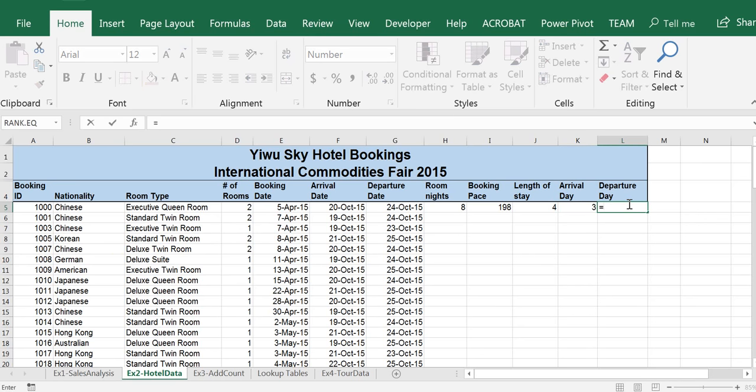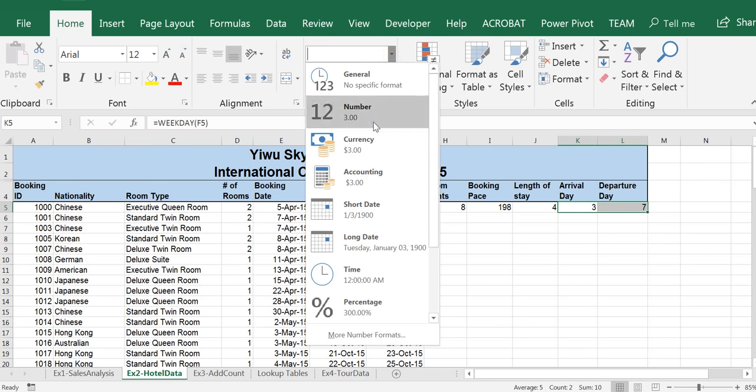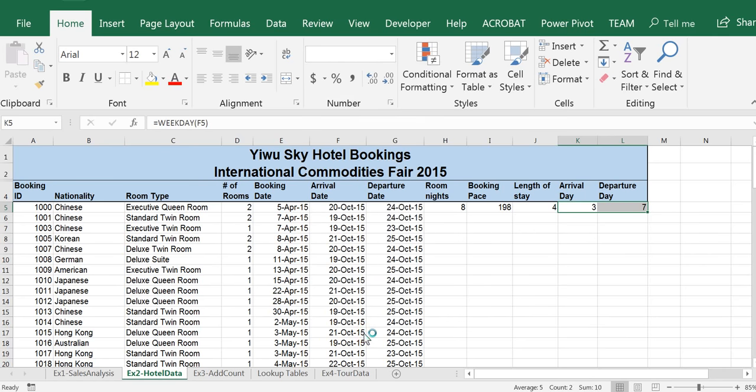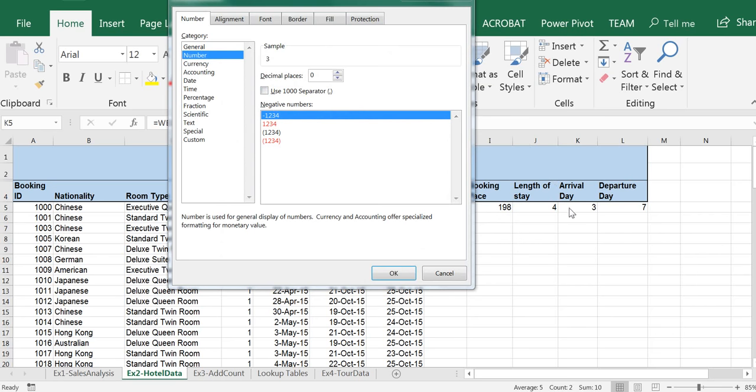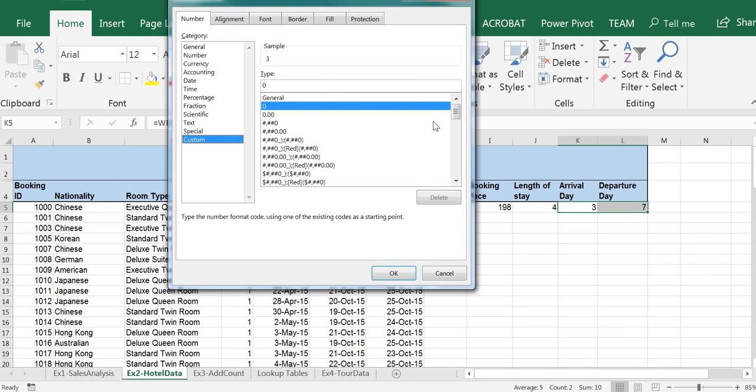Showing 3 here is not very clear, but we'll get back to that in a while. For the departure date, it's going to be weekday of the departure date, close parenthesis. So we have arrival weekday is 3 and departure weekday is 7, but we're not sure what this means exactly. Right now they're numbers, so we can format this. We can go to more number formats and choose custom.